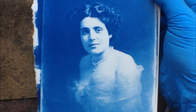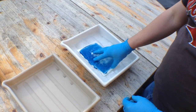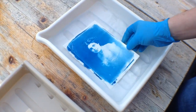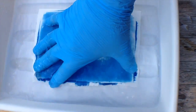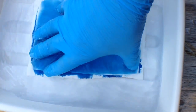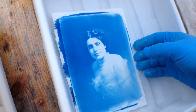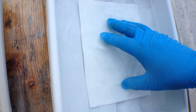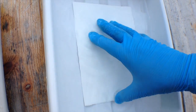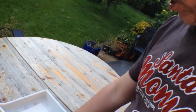I'm going to do that with some tannic acid. The first part of the process is to stick it in some water and get it all wet again. I just want to get the paper nice and wet so that all the chemicals are going to react nicely when we move it into the different baths. So once we've got this soaked up a bit, the first thing we're going to do is move the print into a bleaching agent.